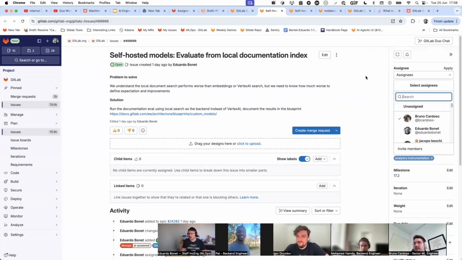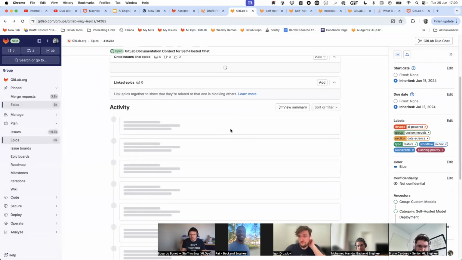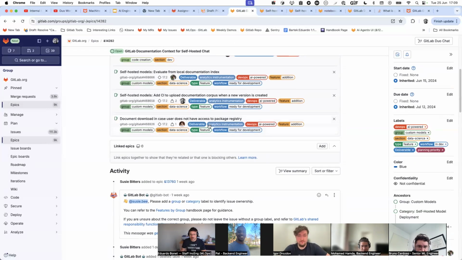Mohammed already has one, so let's give this to Bruno. If somebody wants to take it, I would suggest somebody different from Mohammed, so that another person has the setup of how to do model validation or evaluation, and they know how to do that. So instead of Mohammed, either Pat or Igor, or even me later, I really want to do this at some point.